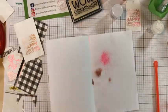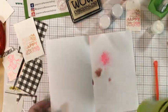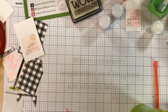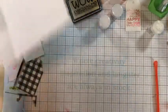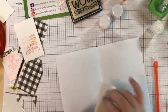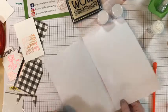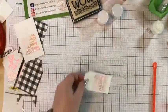If I had an extra little jar, I could save this mixed version, but I'm not gonna worry about it tonight. Just gonna go in the trash. Or if you were doing multiples, you could then dump it onto another one. But let's tappy tap. And heat.